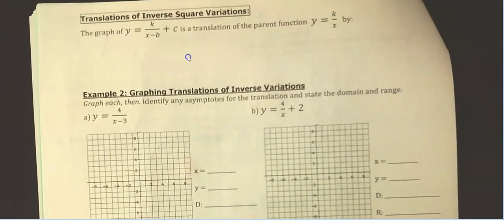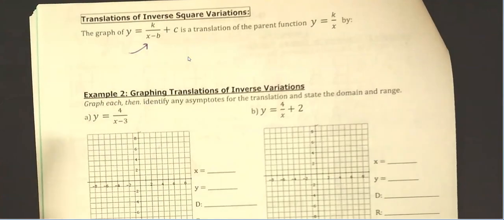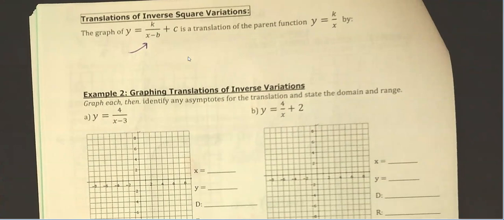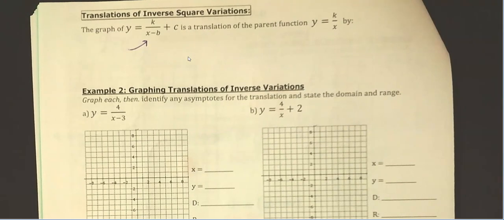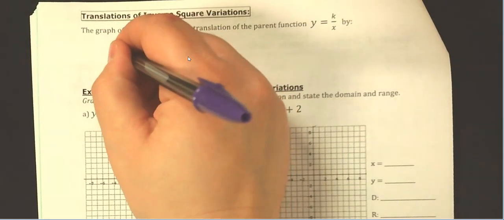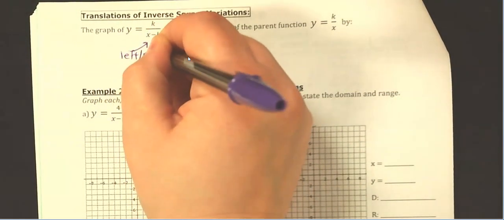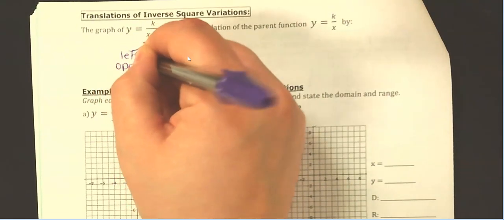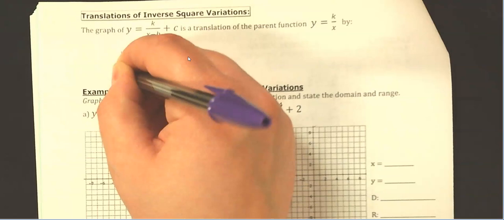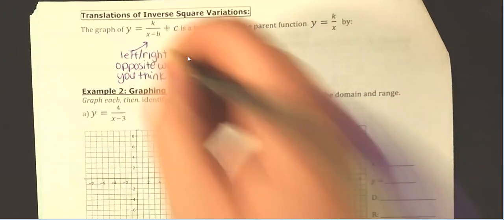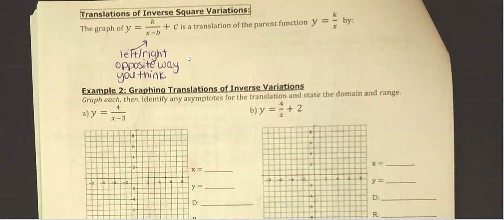Okay, so this shifting works just like any other shifting we've done all year, I promise you. Usually we use H and K when I shift stuff around with the X and the Y, but because we're doing an inverse variation here, we have K as our constant of variation, so I had to pick different letters for us to use. With the X, I have a B here as my little example. That shifts the graph left or right, the opposite way you think. So if it looks like X minus 5, it actually goes 5 to the right. Or if it looks like X plus 10, it would actually go 10 to the left.